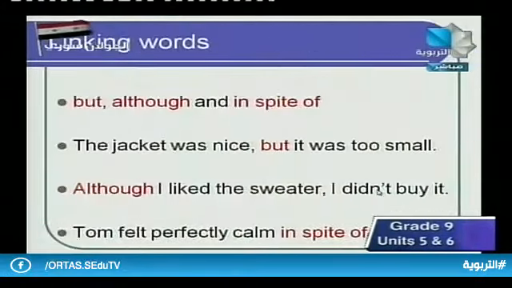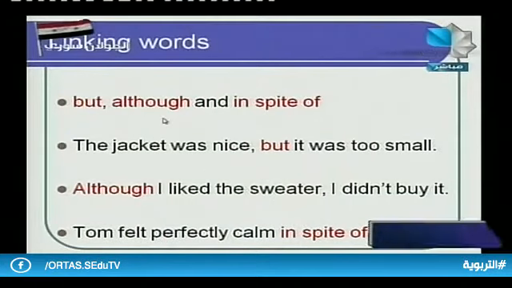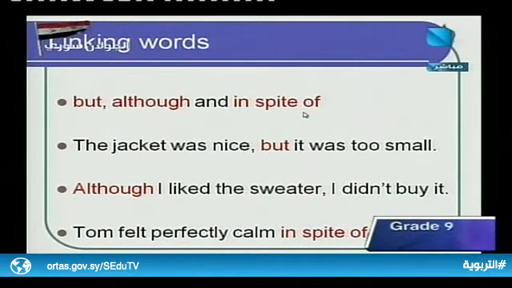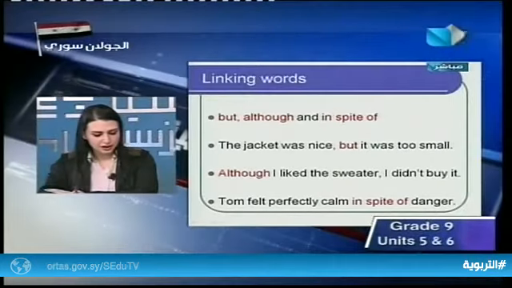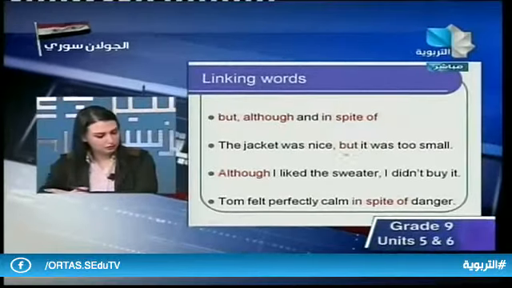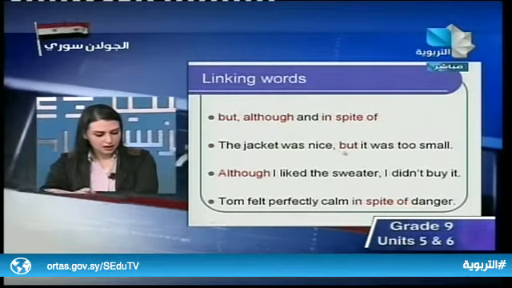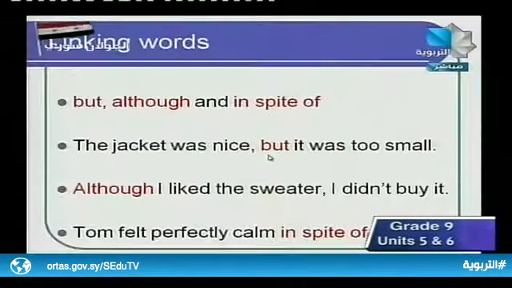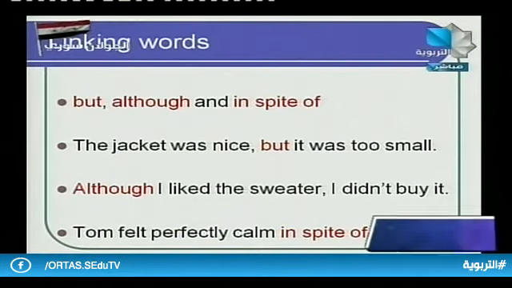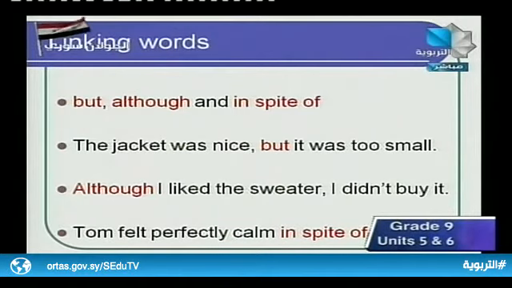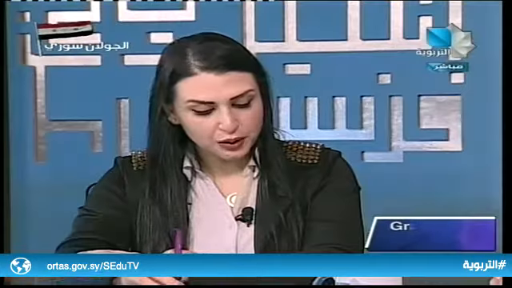We have other linking words such as but, although, and in spite of. For example, the jacket was nice, but it was too small. Here we have but. Why do we use it here? What is the relation between these two sentences? The jacket was nice, something good, but it was too small, something not good. So there is a contrast in the meaning between them. When there is a contrast, we use but to connect between two ideas. Although I liked the sweater, I didn't buy it.